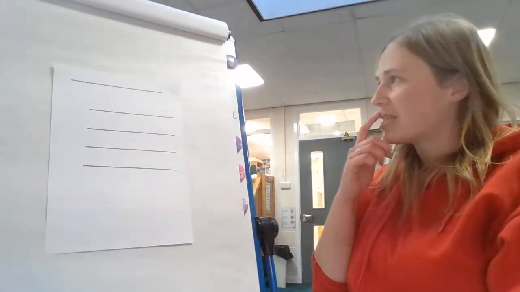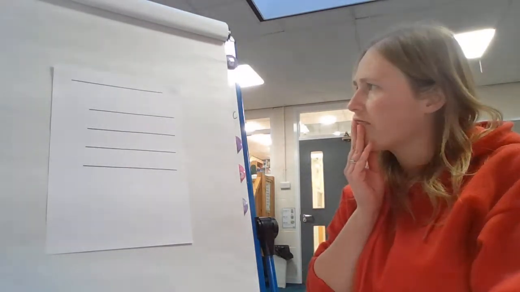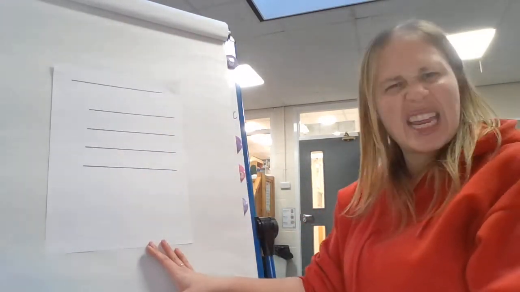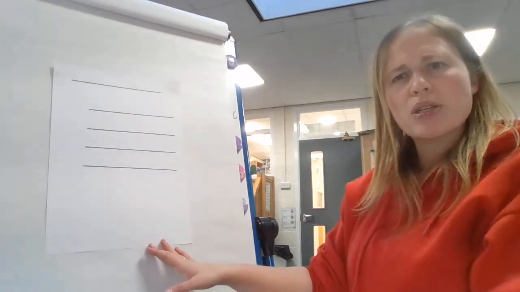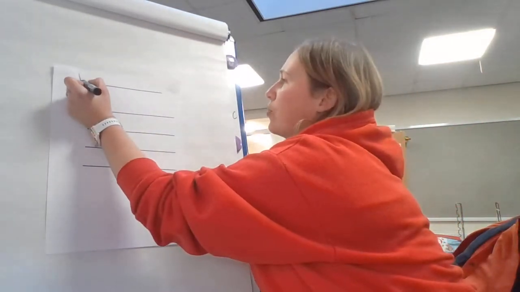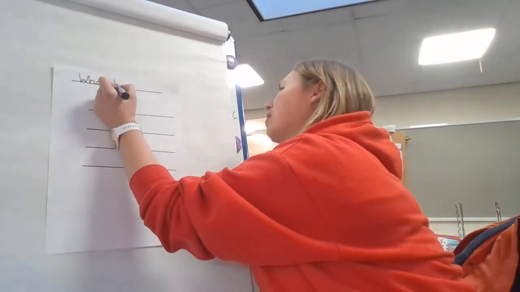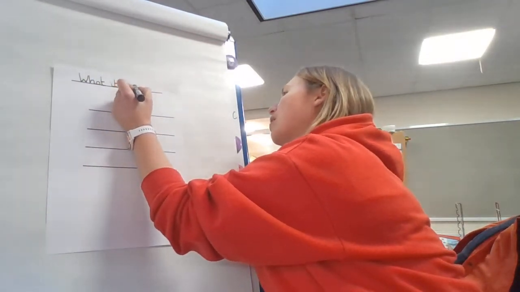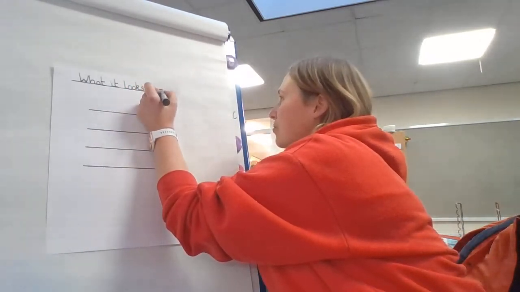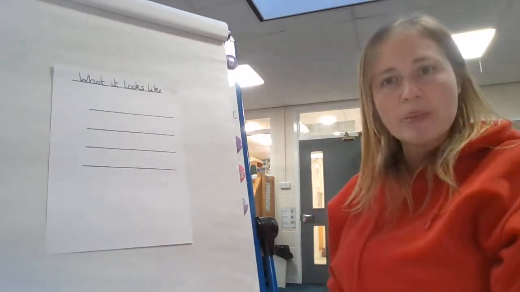So I need to be able to tell everyone what's going to be on this page. So I need a title for the page. This page is going to be about what it looks like. So shall I write what it eats? No, I'm going to call it What It Looks Like. Are you ready? So, tricky word, what? Very tricky. What it looks like. It's a bit better. What it looks like. There we go. There's my title of the page.